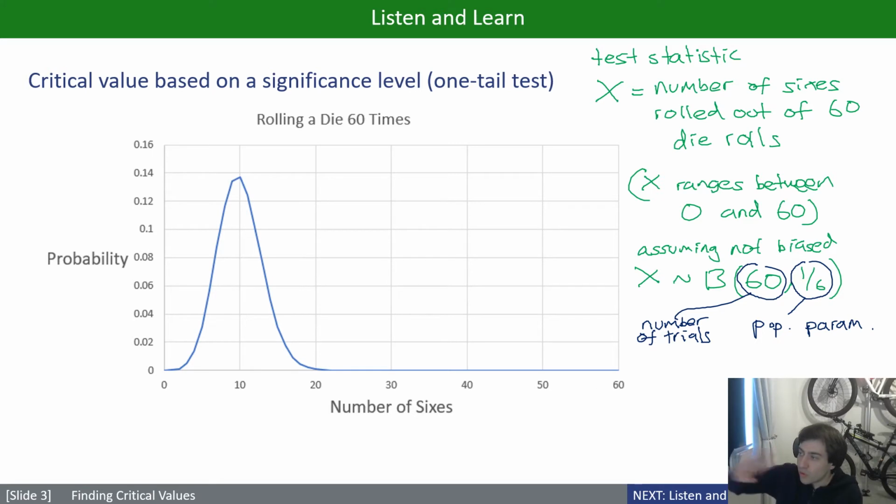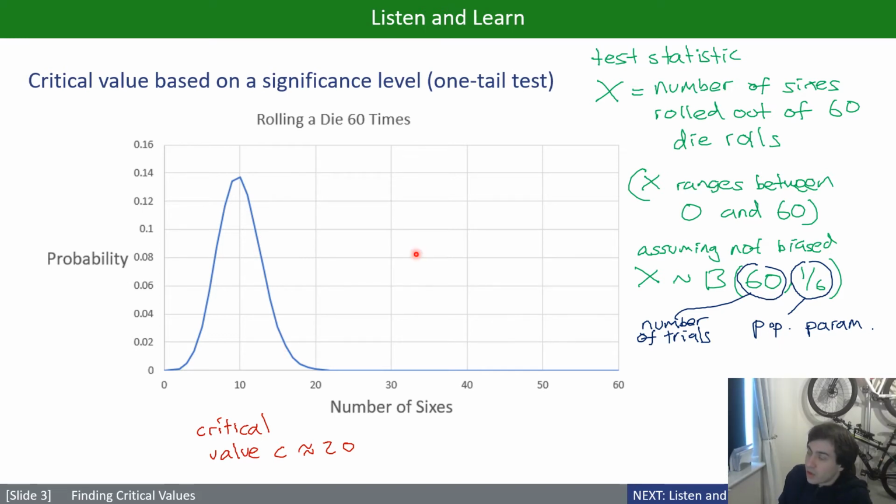Now, before I wrote down all of that technical stuff, just by eye, we could see the critical value, let's call it C, seems to be approximately equal to 20, right? But we want to be more rigorous. Why 20? Why not 21? Why not 30 even? Why not 15, right? 15 is still quite unlikely.